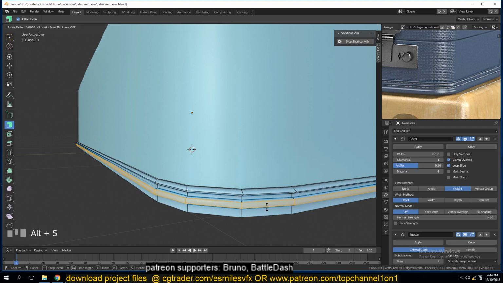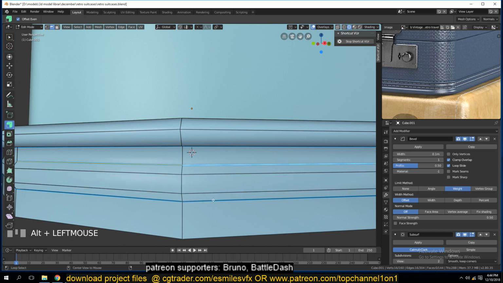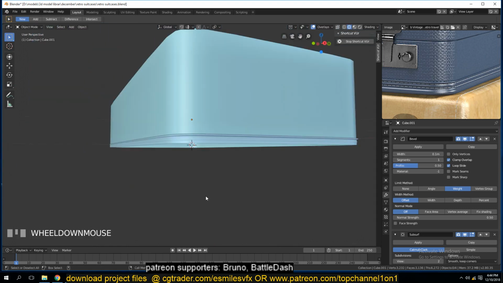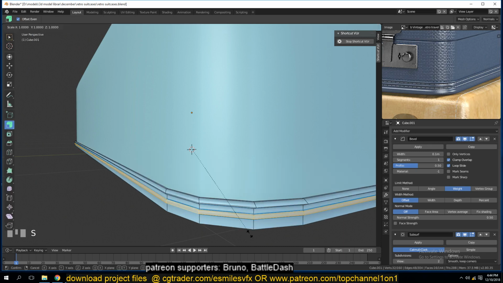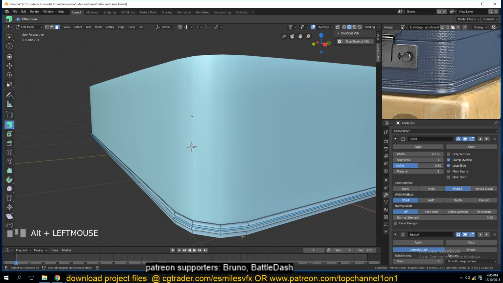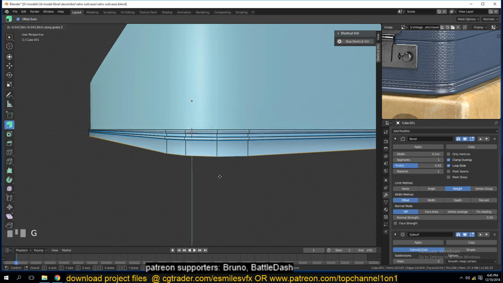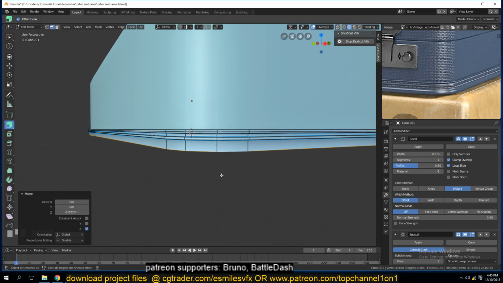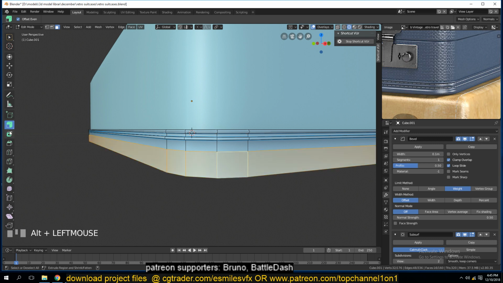I'll also scale this along the normals again. I guess we can also scale this down so that this protrudes out even further. Again, it will depend on how detailed you want to be, but I want to be fairly detailed because I'm going to be selling this. So push this down, and then extrude again down, and we can select this loop, extrude along normals.